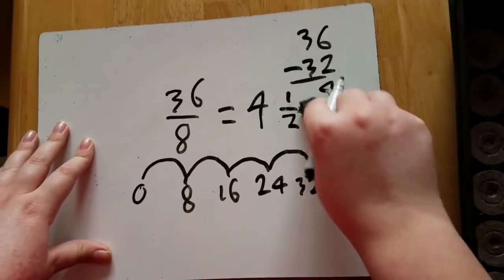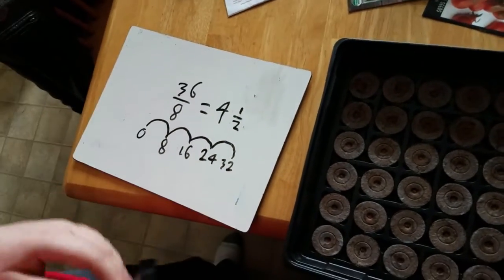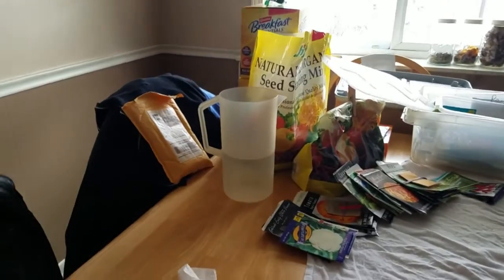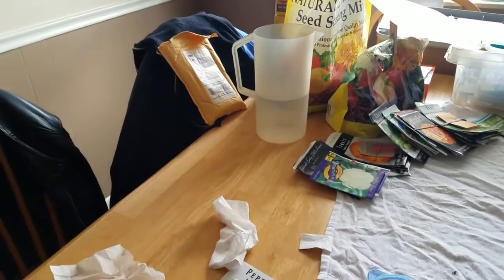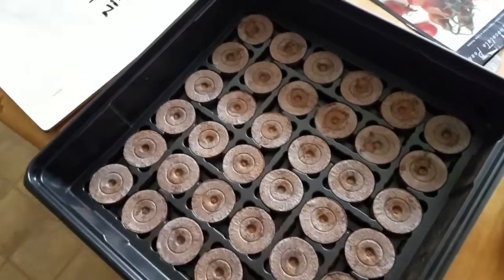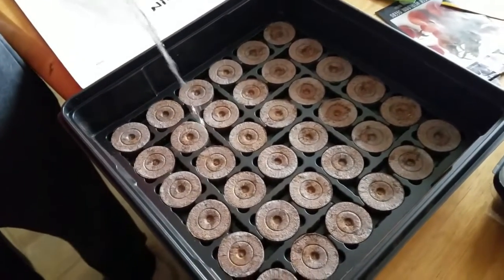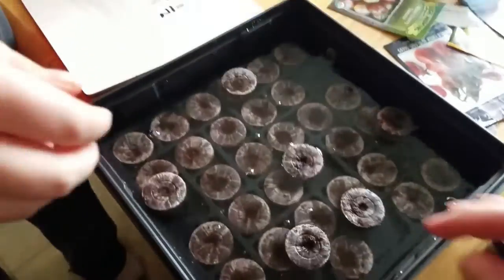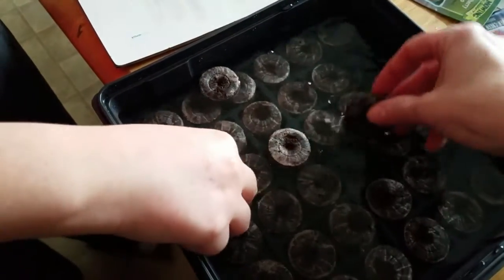Okay. So, all of this math is basically telling us, Noah, what do we need 4 1/2 of? We need 4 1/2 cups, because originally it was 1/8 cups. So 4 1/2 cups is already measured out. Grab it before it gets too much colder, because this video is taking a lot longer than I expected. Go ahead and pour that hot water in our little greenhouse, and you'll be really shocked to see, Foxes, what these turn into after they've been soaking in some warm water. So let's pour it on, and we're going to let it sit. Oh, some of them are falling over. That's okay. You just tuck them back in their little places. And then we'll come back in just a minute. Ooh, it's a bit hot.